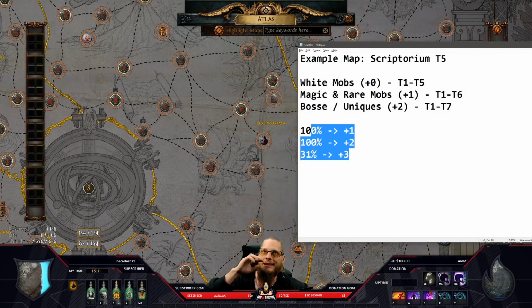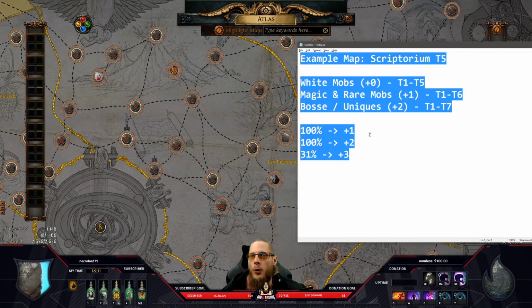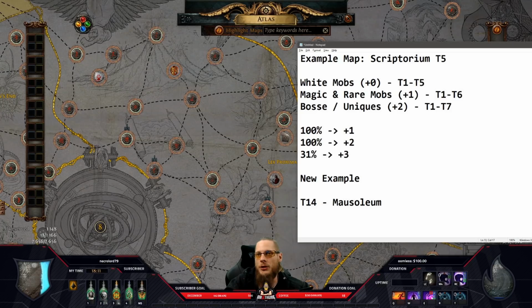So the next thing and the last thing basically, if it comes to that, is still the same. What is the highest possible outcome here? Let's say again, in our new example, we are in a tier 14 map, okay? Let's say we are tier 14 Mausoleum. Okay, that means white mobs can drop tier 1 until tier 14, as we have on the top side. Then we have the yellow tier, or at least magic and rares, they can drop from tier 1 till tier 15. And the boss can drop tier 1 until tier 16.